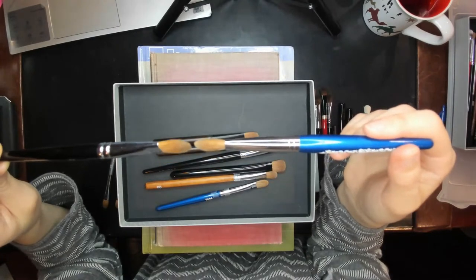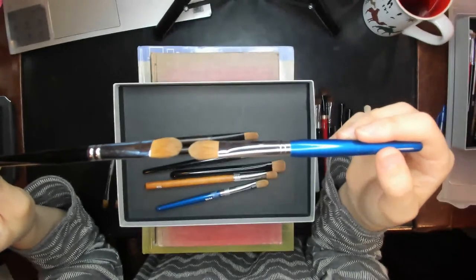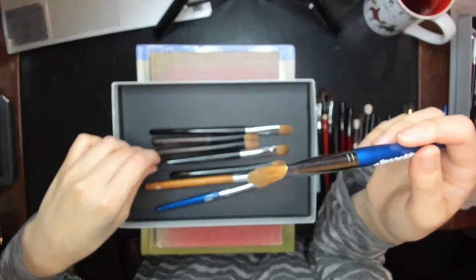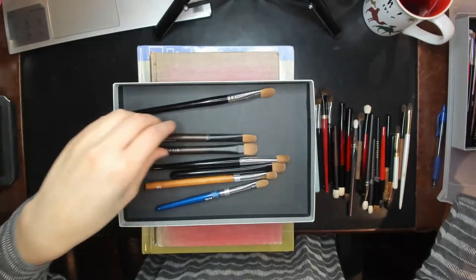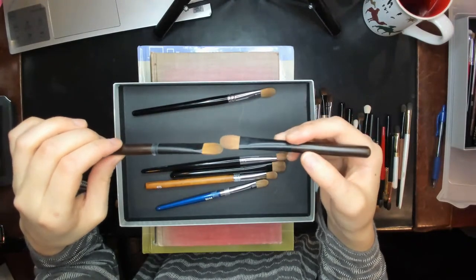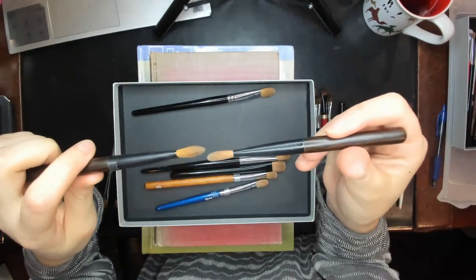So between these two, I do prefer the Takeda simply because it can do more. The Tanseido is kind of in between this brush and the Shu Uemura 12, which I will get to in a second. And I have two Evgeny large sable eye brushes. These are made of Russian sable and they have ebony wood handles. So here you can really see the handmade nature of the brushes.